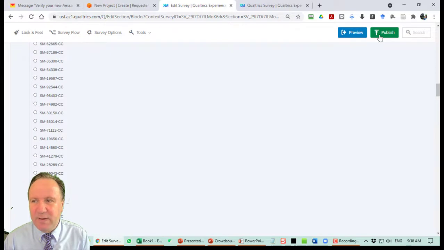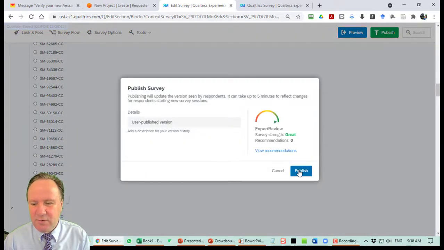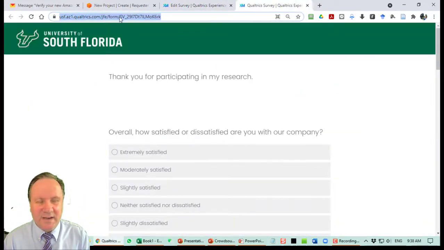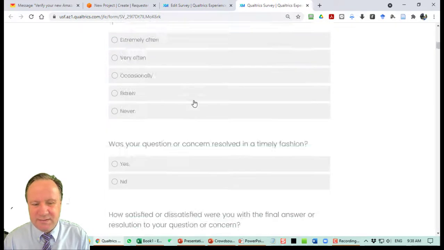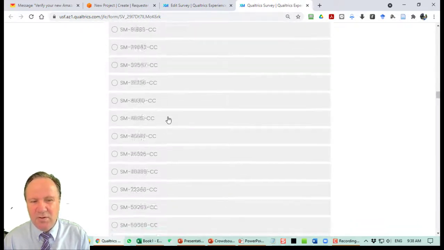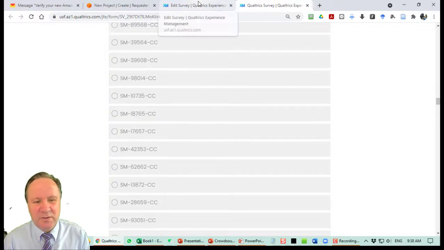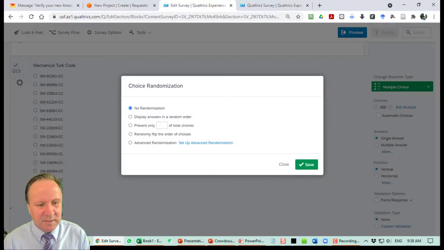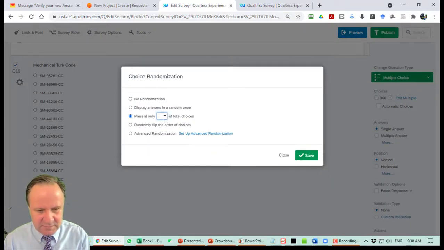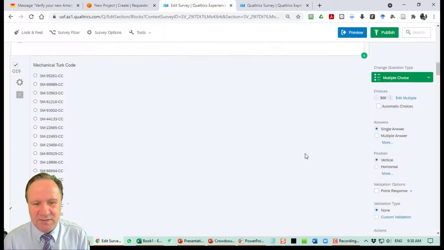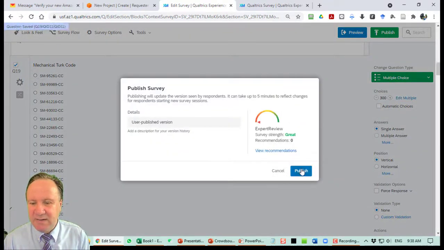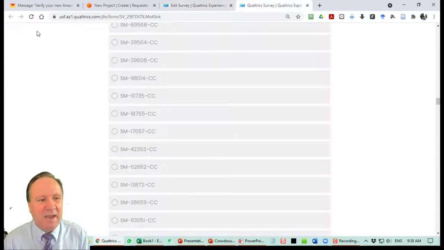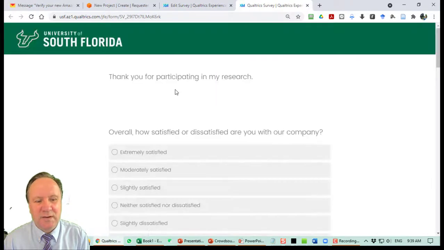Obviously, if I were to publish this, let's look at how this really works. If I publish this and take this question, it's going to look like nonsense. As you can see here, there are all these codes. We don't need this many codes. We need only one per person. So how do you do it? You can go here to randomization, and I can just tell Qualtrics to only choose one of these options. Let's try it again. You will understand what I mean. Randomly, it selects one of them and presents that to the user.